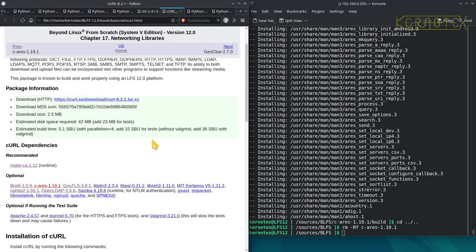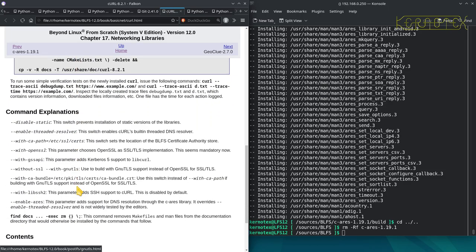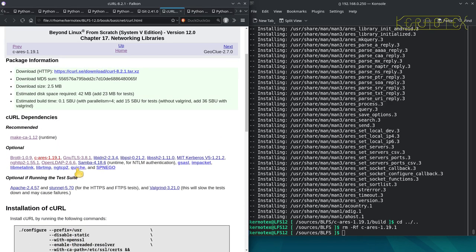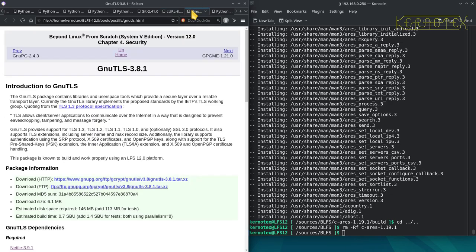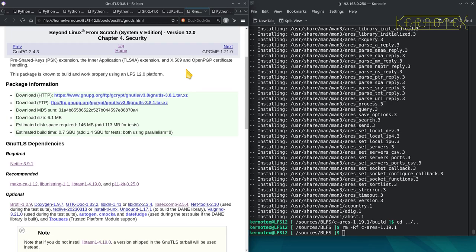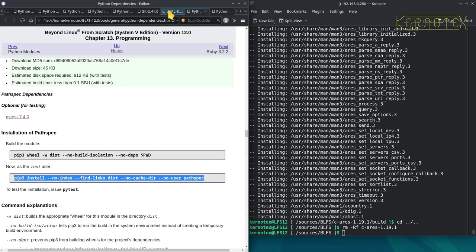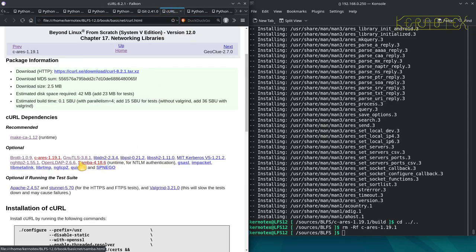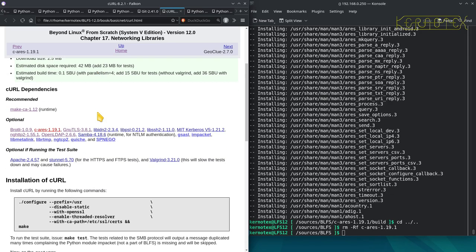Shut that one down, and the next we've got is GnuTLS. I'm not sure, I think this is just optional for using it instead of OpenSSL. I'm not sure if it's used elsewhere or if it's just an alternative drop-in for OpenSSL. It looks like there's lots of options to build that, so I might put that off until I'm more sure if we need that, because I won't be building curl with that. So let's go to libidn2 next.